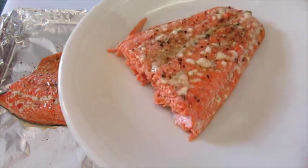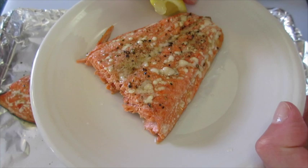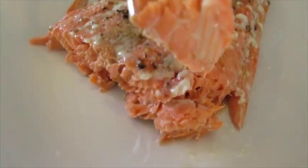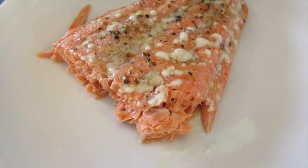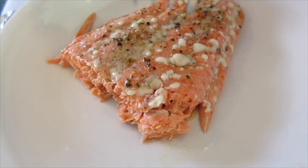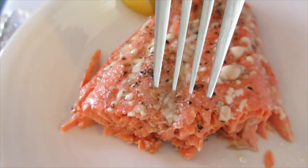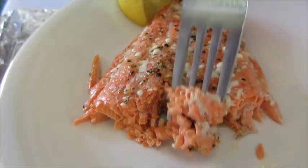And here's that salmon. I love serving it with just a tiny bit of fresh lemon juice. Here we go. Oh my goodness, look how flaky and absolutely delicious that is. Mmm, yum. Perfectly baked. That little bit of Himalayan sea salt. Mmm, can't taste the fresh cracked pepper that much. Taste a lot of that fresh lemon juice. Mmm, oh my goodness. Healthy eating doesn't get better than this.